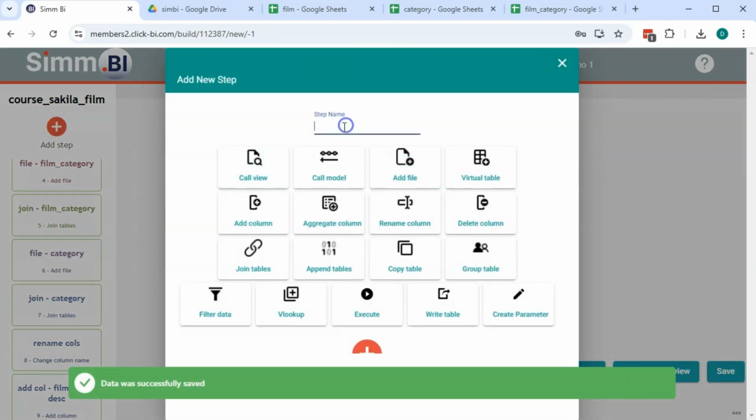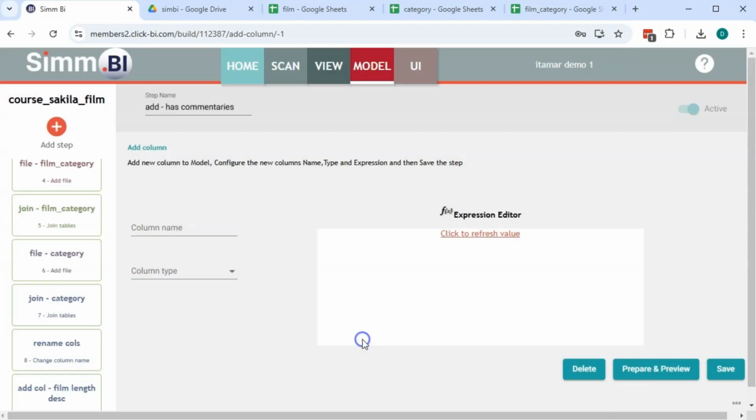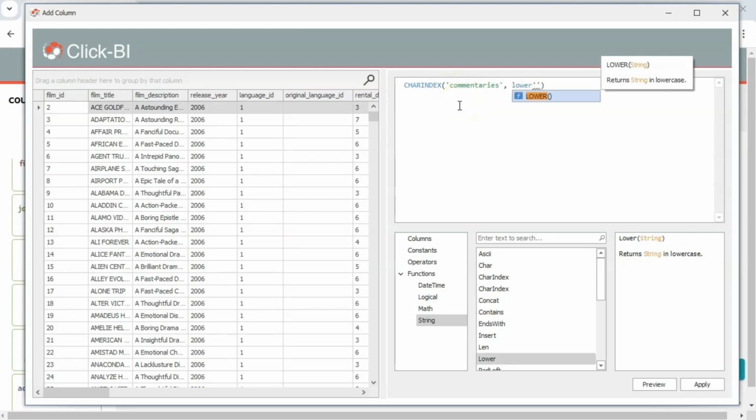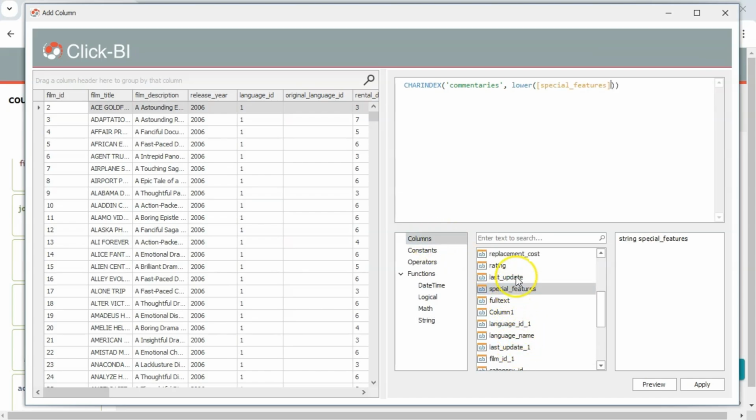And the last one, add commentaries. Add column has commentaries. It will be integer. Commentaries in lower of special features. Let's preview this.